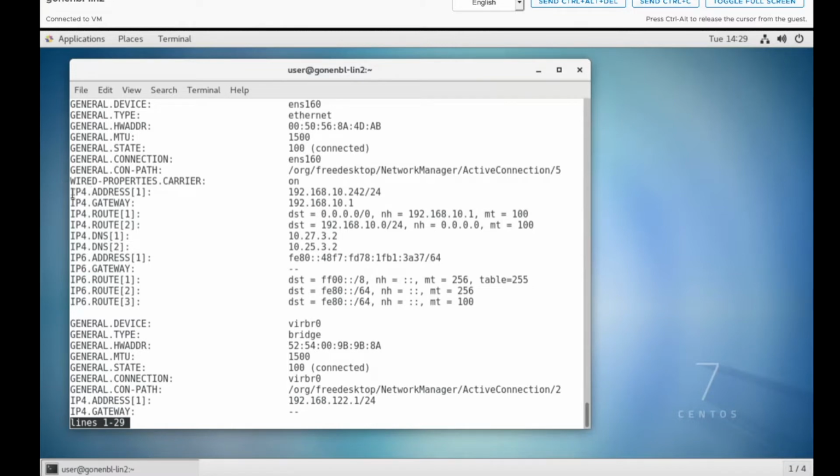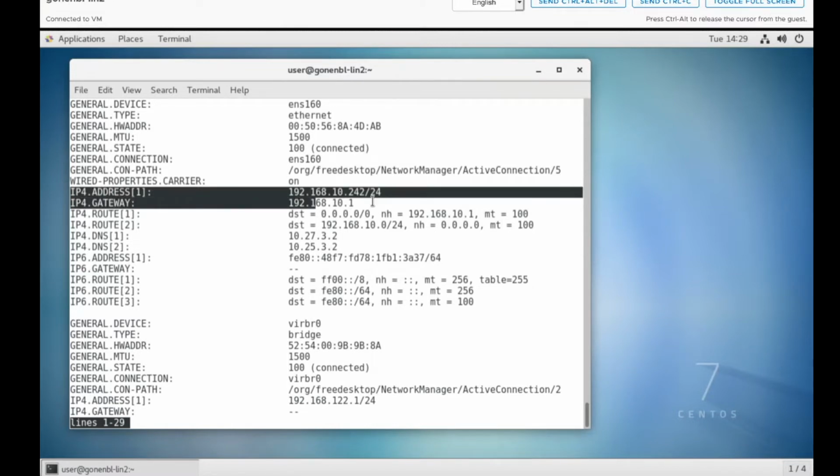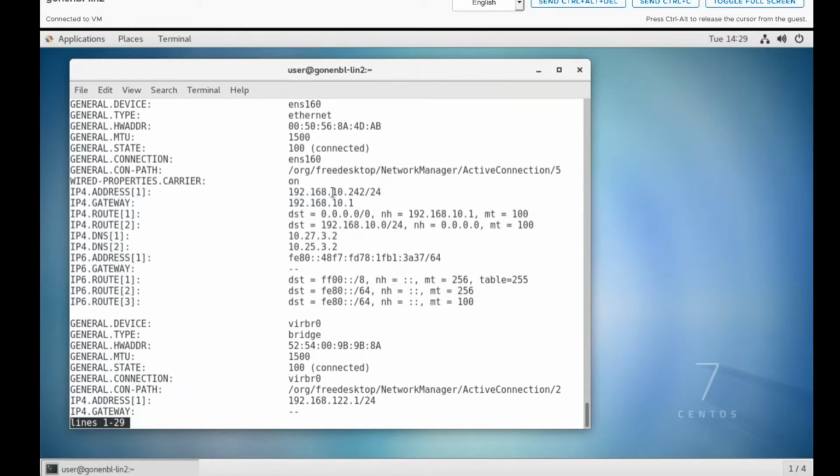The numbers that we will especially need are the IP address, okay, the IPv4 address, which is this one. But remember, of course, this is not the public IP address. This is the private or internal IP address, okay?